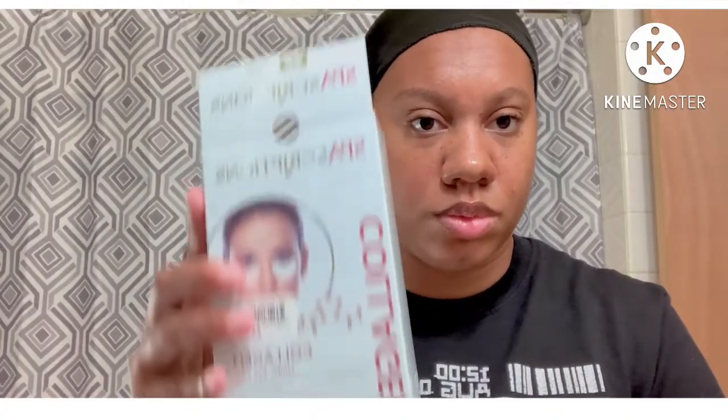This is something new that I'm adding to my skincare routine, these collagen eye patches, because I deal with eye puffiness a lot, especially in the morning times, and I am trying to reverse that. I want my skin to be looking all nice and youthful, and I am tired of these puffs under my eyes. I'm going to try these out for a week to see how it really improves my under eyes.